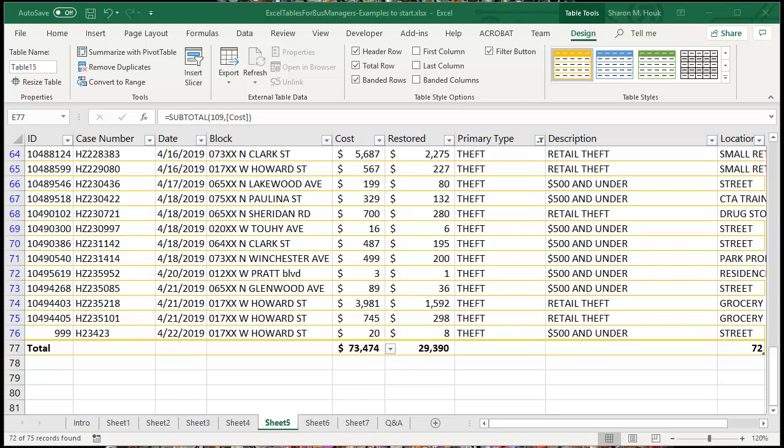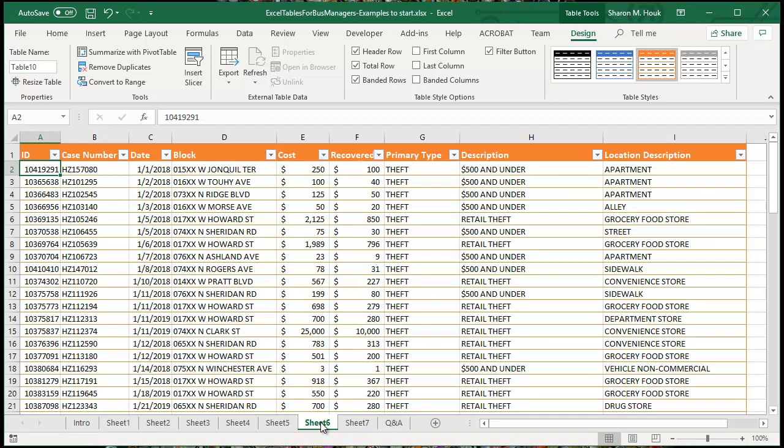Okay, so I'm basically out of time, but there's two extras that I want to show you real quick, and that is sometimes when you've created a table, you need to turn around and get it back out of the table format. And so I want to show you where that is. Let me come into sheet 6 here and just show you what that looks like. I'm going to go up on the tabs to the Design tab.